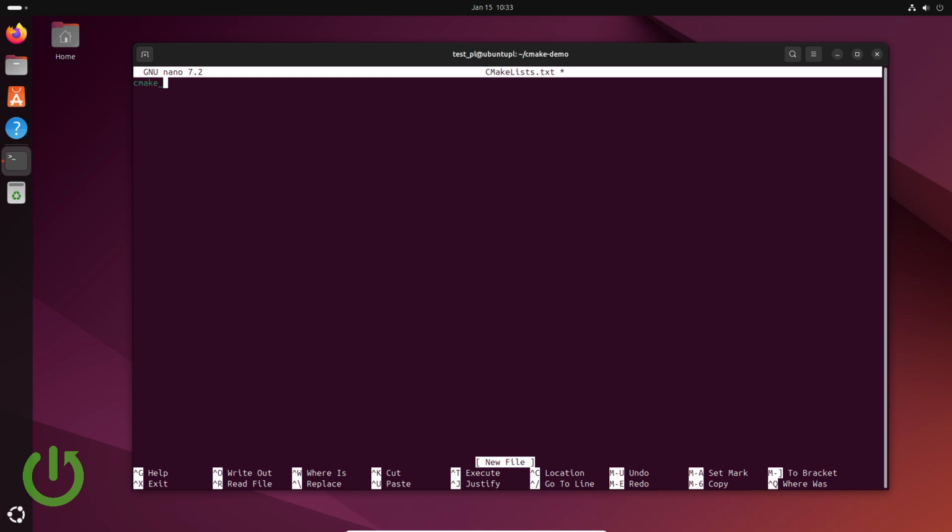So cmake_minimum_required, and version inside the braces 3.10, next project, hello CMake, for example, and right now add_executable like this, and hello, and the name of our file, so main.cpp.